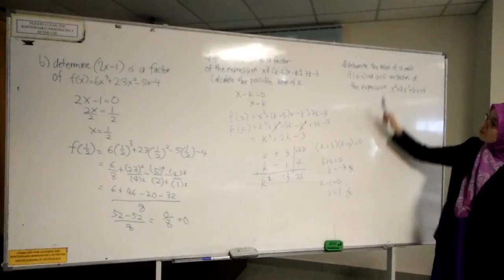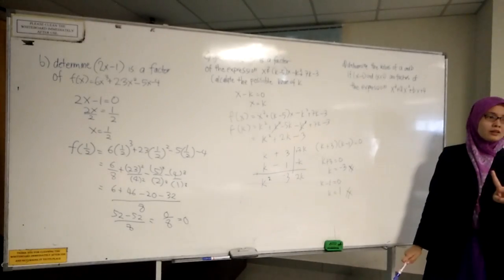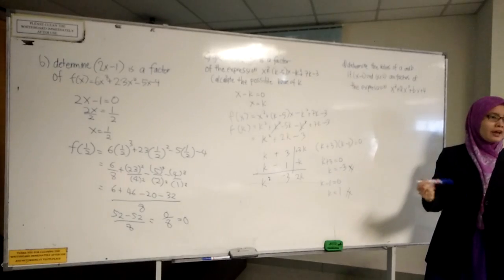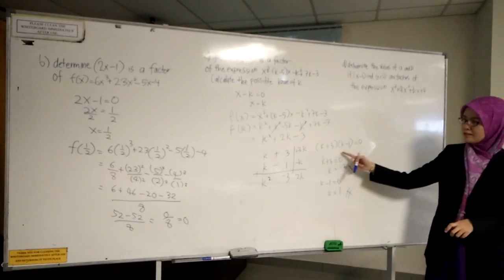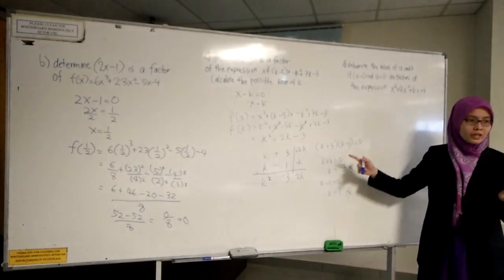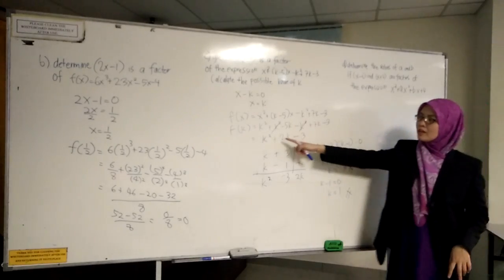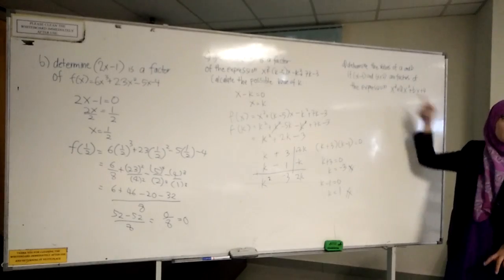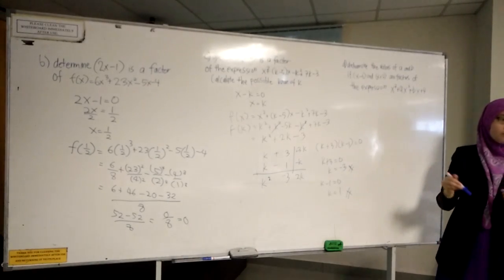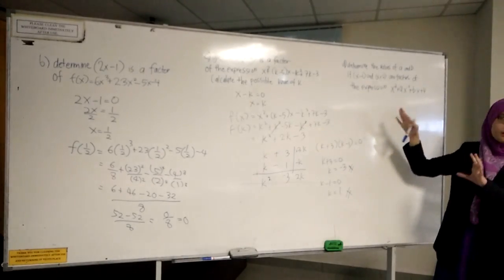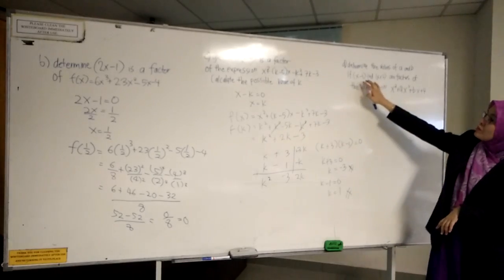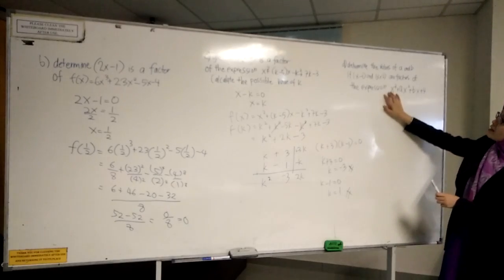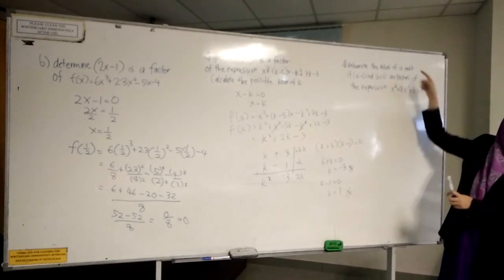Okay, they give you only 2 factors. Usually when you want to identify how many factors there are, you have 2 factors, which means you get a quadratic equation. If cubic, you will have 3 factors. But that is not what we want to find. They just give you only 2 factors. So how to find the value of A and B?